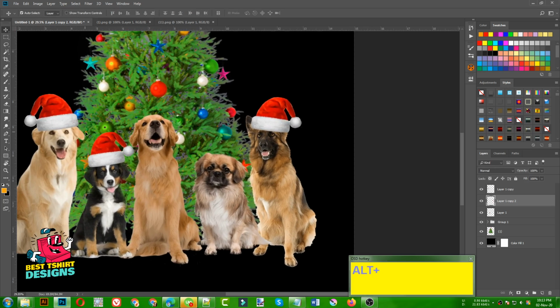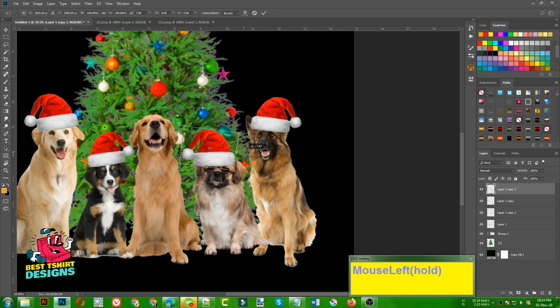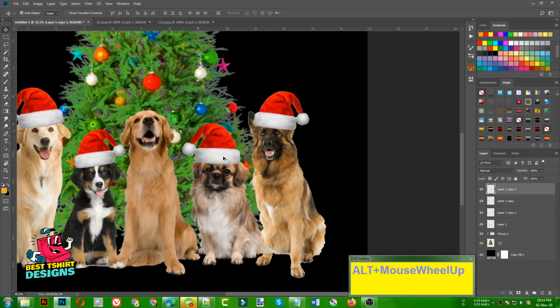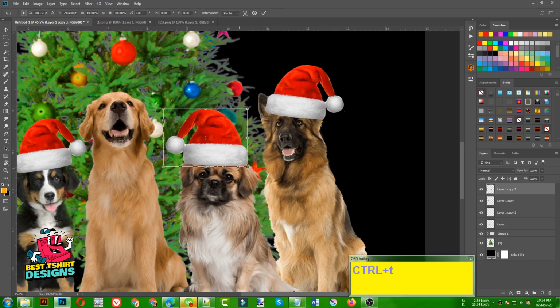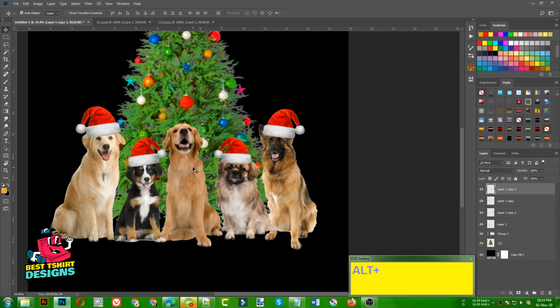Then for this one here I am going to select this head that is facing the opposite direction, then press Alt to copy that. Okay, maybe like this on this one, or maybe I can use a little rotation here. Now this doesn't have to be perfect, this is just some small parts of our design, but it should look a little realistic, not too much fake looking. So that is good for me.